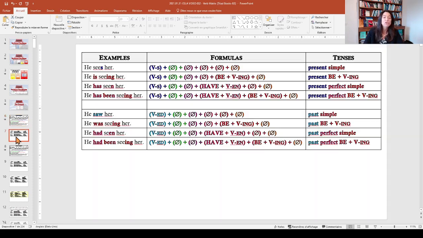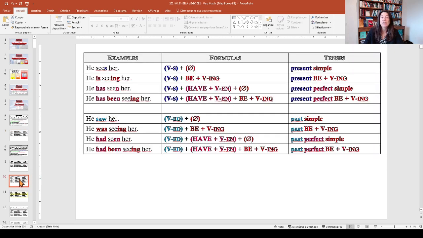So if we want to be very precise, we can write all the zeros that correspond to all the operators that are not used to create all the tenses that exist in English, but we can also make a simpler presentation and only keep the 0 that corresponds to the simple form, which is the only 0, almost the only 0, that has a name.